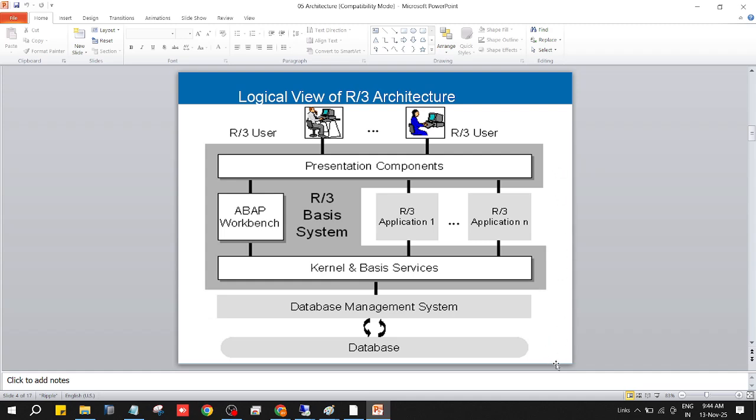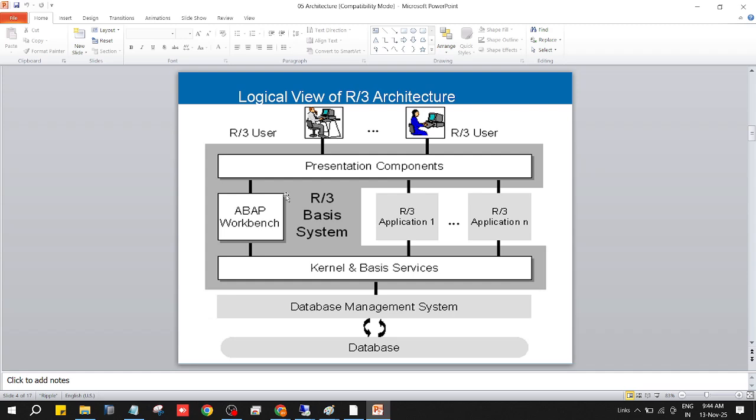Black box and white box are terms used in testing actually. Black box testing is where they don't know anything about what is happening in the back end. White box testing is generally done by the developers. Developers know the code, they know what is happening, how it is stored at every level. They know it end to end, transparent. That is called white box testing. Okay, like that. So the user is connected with the application server.